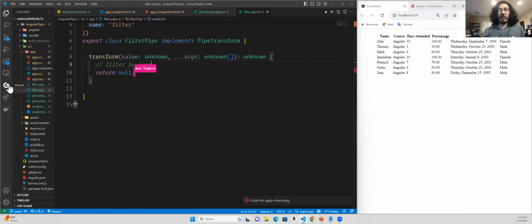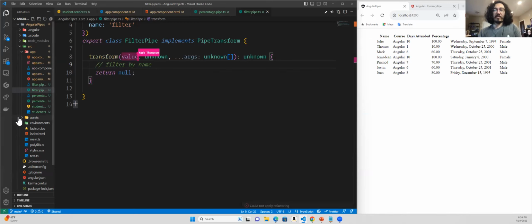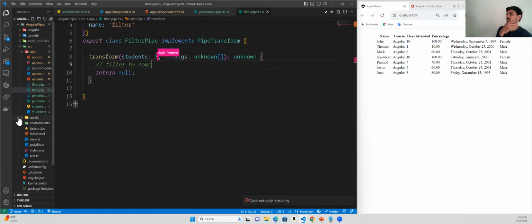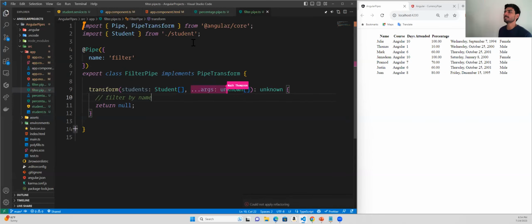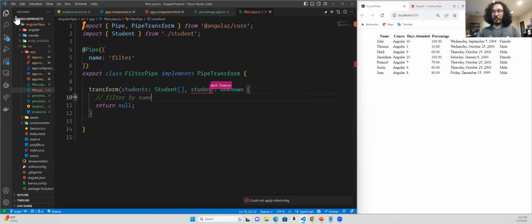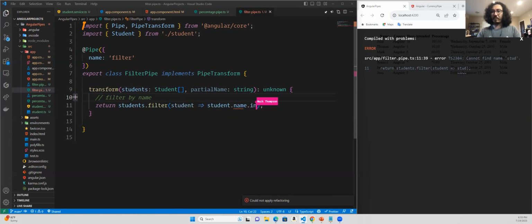I guess first things first, I'd probably set up the parameters. Okay, so let's set up these parameters. And then let's see if VS Code lets me IntelliSense where this comes from. Okay, so he's just imported the student name. I always mess up partial. Is that how you spell partial? Partial. Yeah, that's how it is. Partial name. Okay, so that's going to be the parameter that's coming in, right? That's the string that we're expecting from the user. All right, and then the rest of it, I think, is JavaScript magic. Let's go ahead and filter the students by if the student name includes that partial.